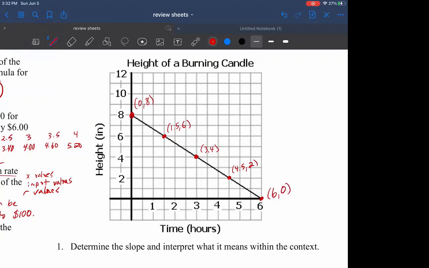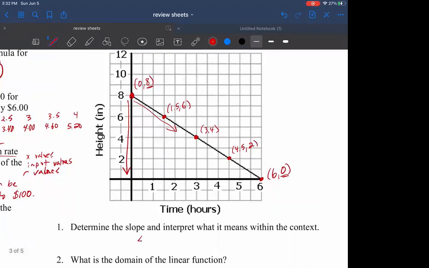So pick any 2 points and calculate the rise and the run, the y change and the x change. For me, if I can see an x-intercept and a y-intercept on the same graph and it's linear, I choose the x-intercept and y-intercept to do this. So I'm going to say that we start at (0, 8) and then we're going down to (6, 0). So how much do the y's decrease? I go from 8 down to 0.